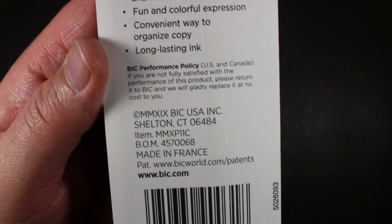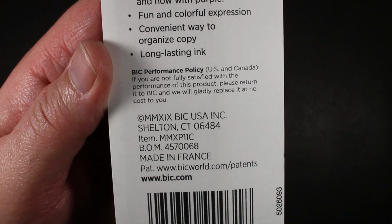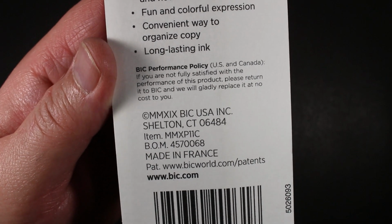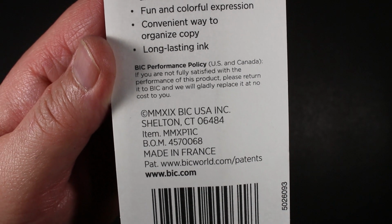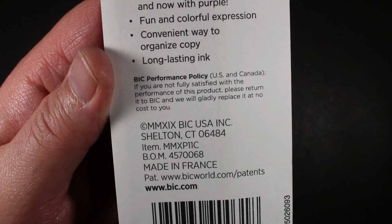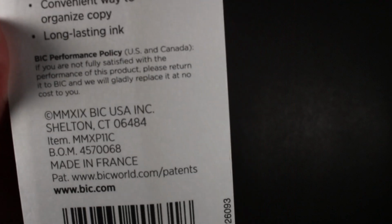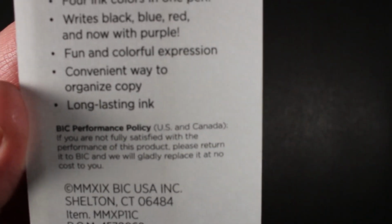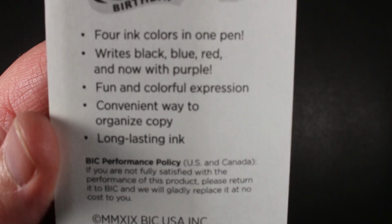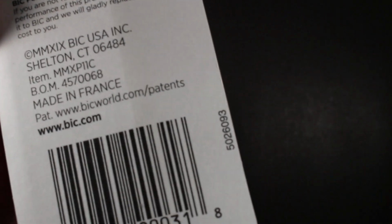Anyways, copyright 2019 Bic USA. They're in Connecticut. There's the item number, made in France. So we know that Bic is a French company, and this is an example of a pen that they still make in their home country of France. Most of the Bic pens that we have here in the United States, they don't make pens in the U.S. anymore. Bic doesn't, I should say. And most of them come from Mexico. But this one comes from France. So there it is.